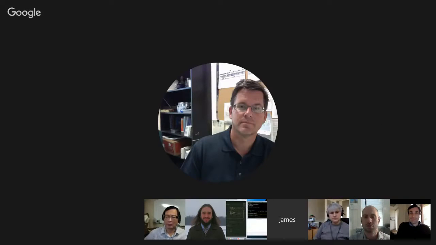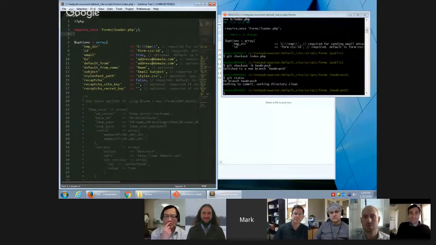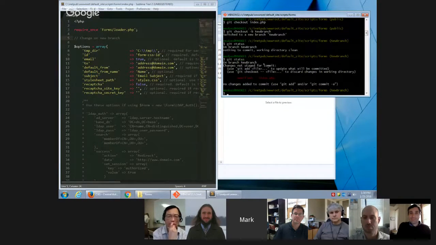If I look at the status, I can see there's nothing really changed, but if I make this change and save that, it says, oh, you modified this page. So what I want to do is add, you can say all files with the dot, or I can just add individual files.